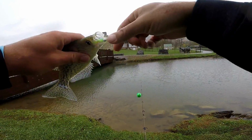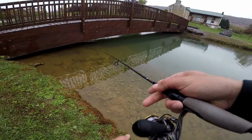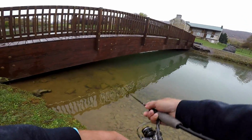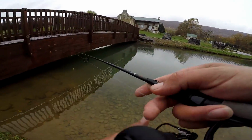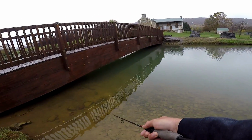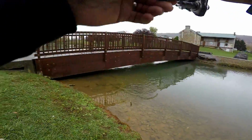Trying to swallow that. There he is, old fella. See if we can't get one last one on this Trout Magnet jerk bait before we get out of here. Oh, we did. Got one. There we are.